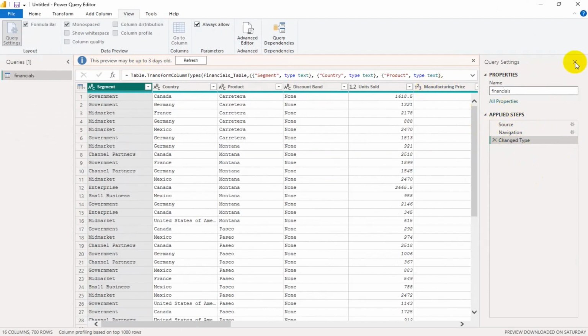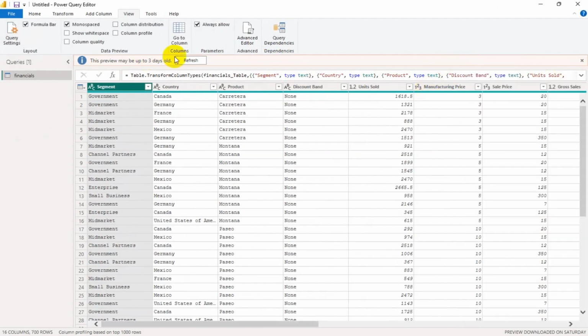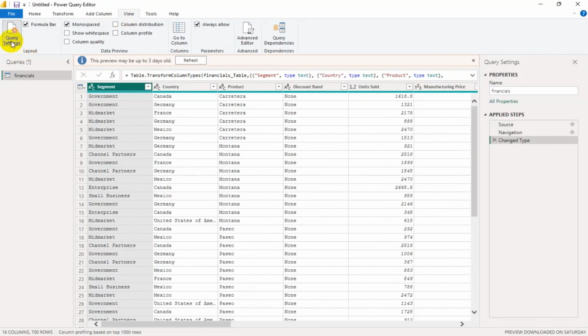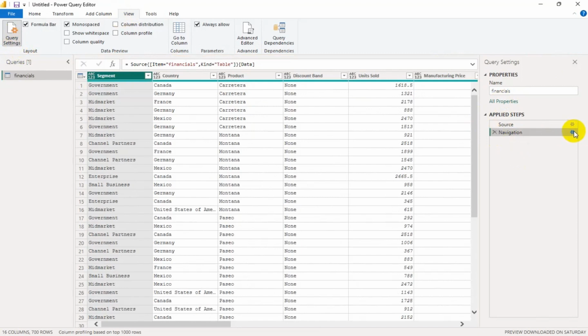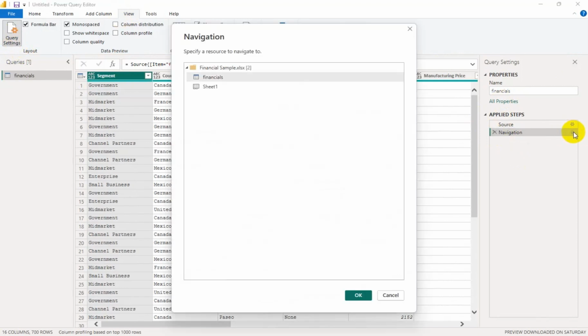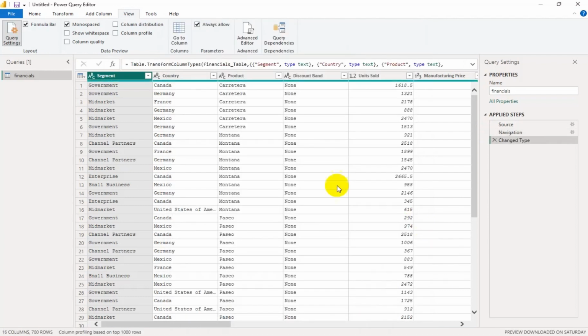If you cancel this one with this plus sign, then in the View tab, just click on Query Settings. This option will be enabled here, and after that you can cancel it out. And there is a settings sign as well. You click on it, and the settings option will be available, which means that in a navigation you are applying a financial data. There is a financial data set in which you are navigating. Okay, I just cancel this one.